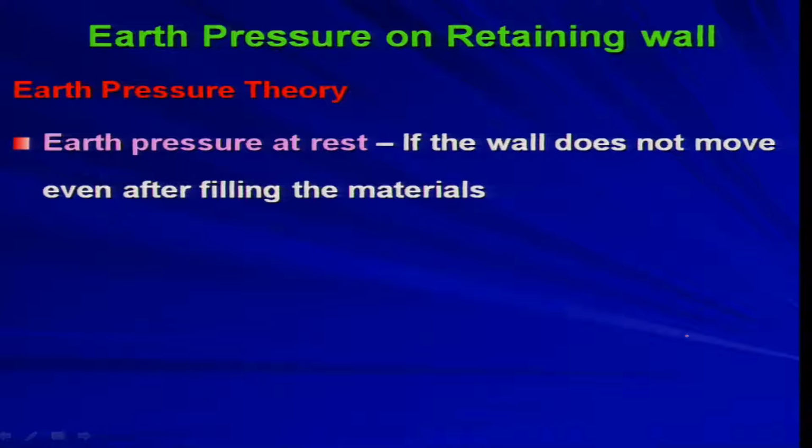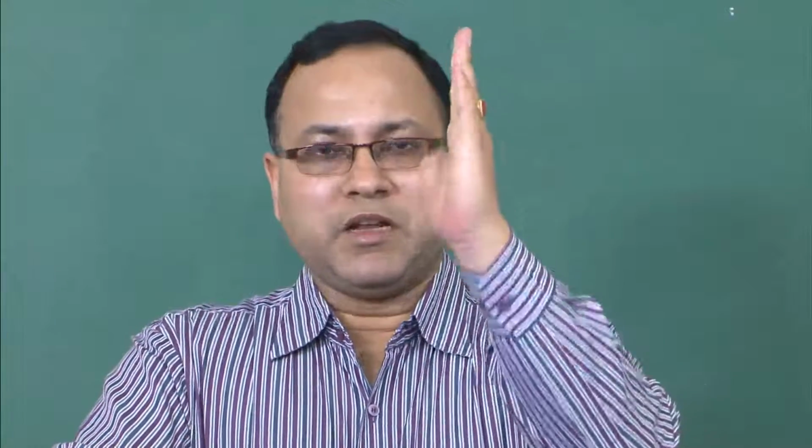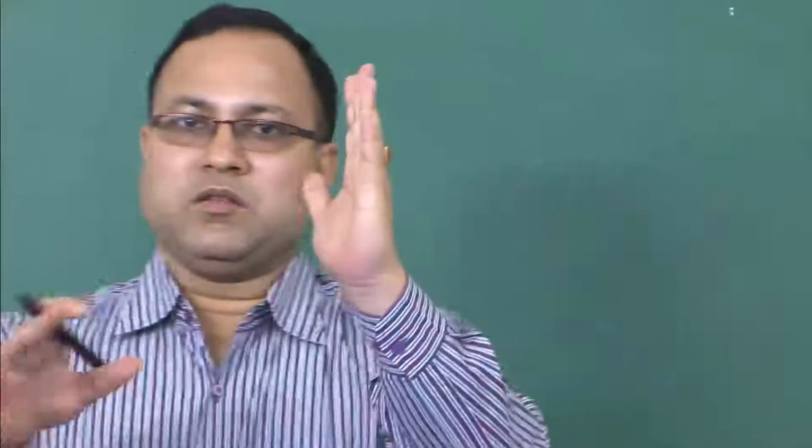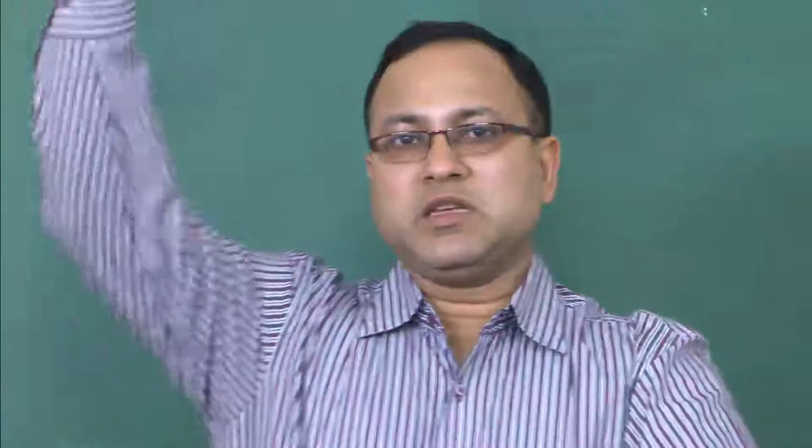First one is earth pressure at rest. Whenever we are talking about earth pressure, basically earth pressure is nothing but the lateral pressure. We have the retaining wall, and on one side you have the built up area or any other civil engineering structure, and on the other side you will have the backfill. Due to this vertical pressure, it will exert some horizontal pressure, and we will see how it is coming into the picture. Some horizontal pressure will be exerted on the retaining wall.